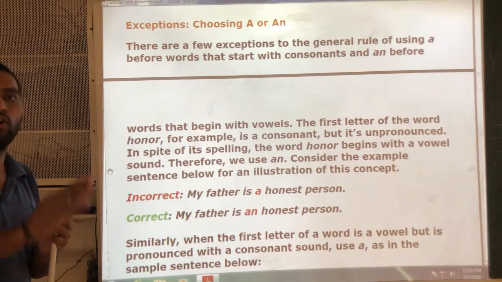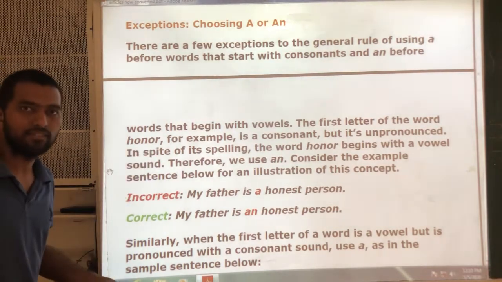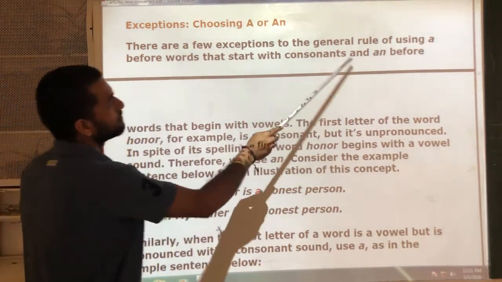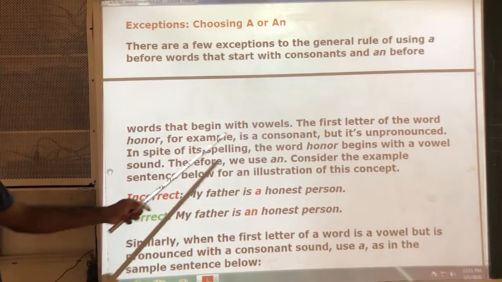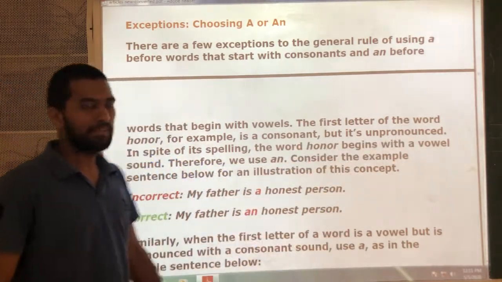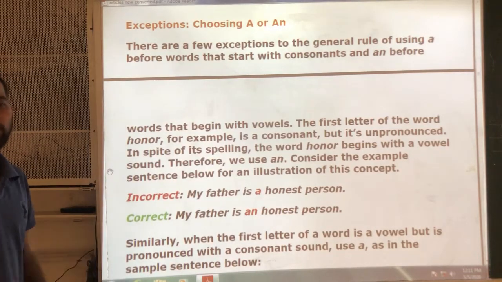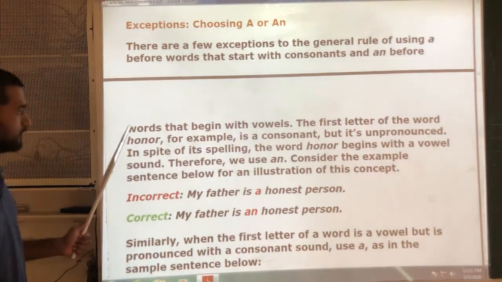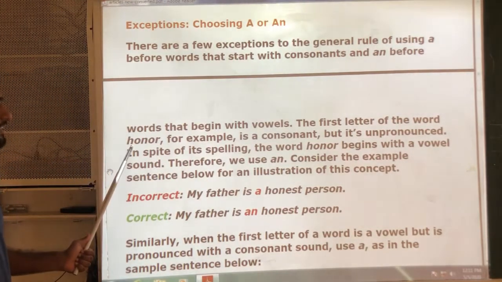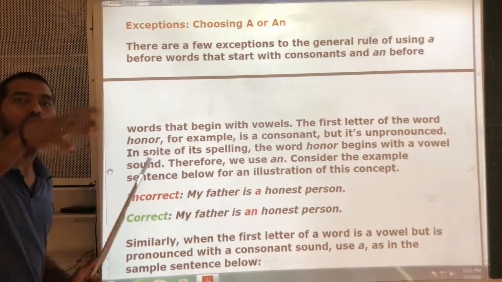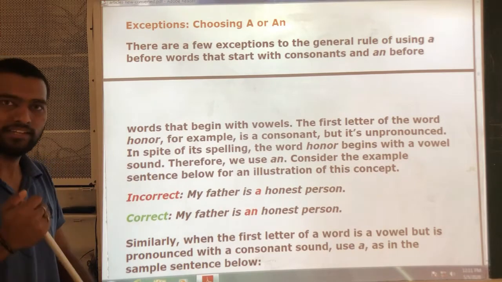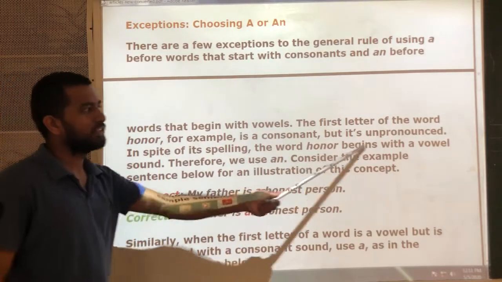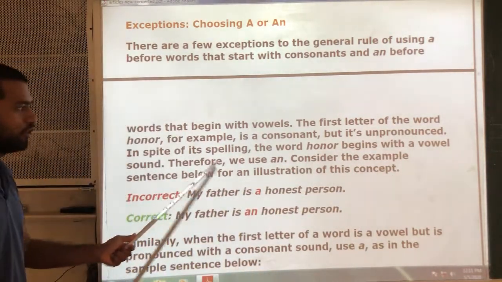However, if you read the word 'honor', we are reading it with a vowel sound. Honor — H is silent here. So when there is a word with a vowel sound — even though H is a consonant but it is unpronounced — then we use the article 'an'. Compare: in 'hair', H is pronounced; but in 'honor', H is silent. The word honor begins with a vowel sound, therefore we use 'an'.